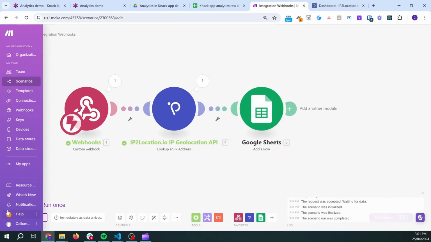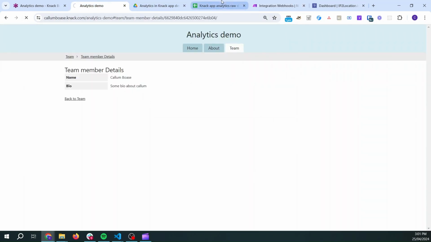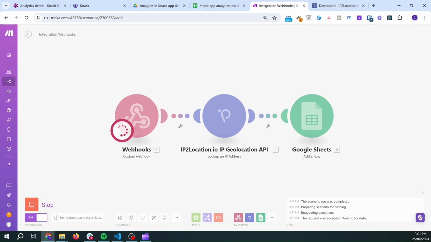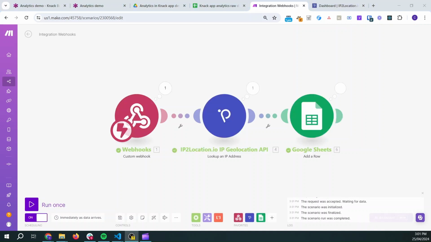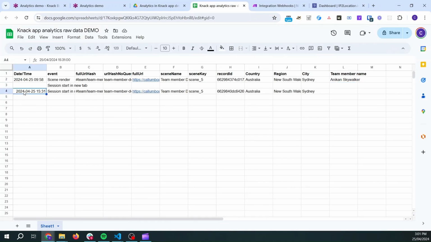So now I'm going to run and refresh my Knack app, and hopefully I see that that data fills in. So that Knack app is refreshing, and I'm waiting for the webhook to be triggered. Okay, it's triggered and it ran, and I should see that something was added to row 4 of my spreadsheet. And if I come in here, I do in fact see that I have all the values entered into row 4.